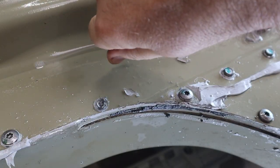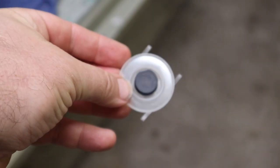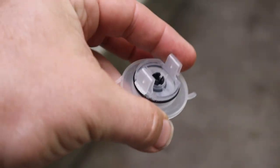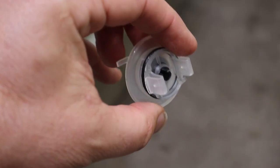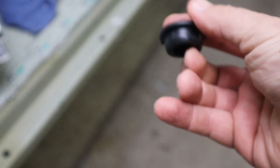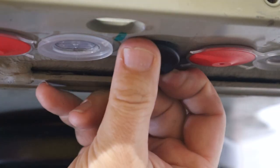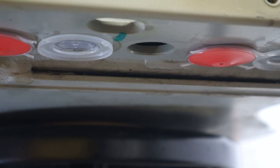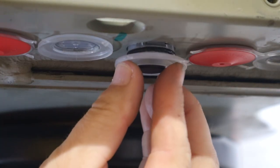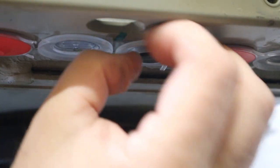Now that the battery passed the pressure test, I'm going to pull out these test plugs and replace them with the Gore breather valve. This is designed to let air pass through but not water — so if these were in there, you wouldn't be able to pressurize the pack. I used these one-inch silicone rubber plugs to do that. I had to replace one of these at each of the main cell module bays, and I made sure it went in nice and straight, that the O-ring was not pinched, and it was installed well — now that I knew what I was doing.